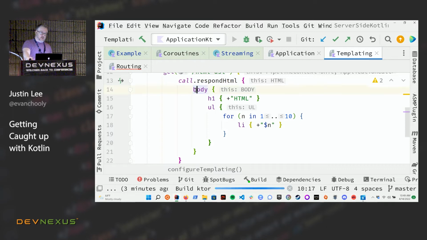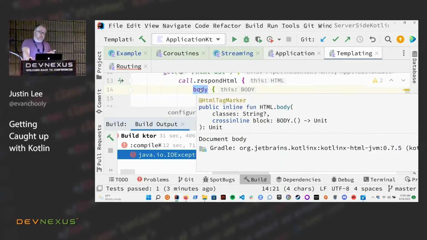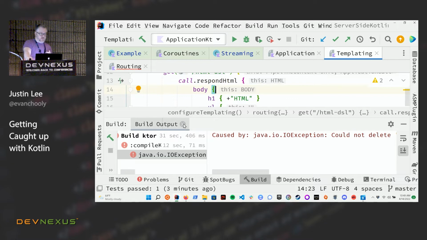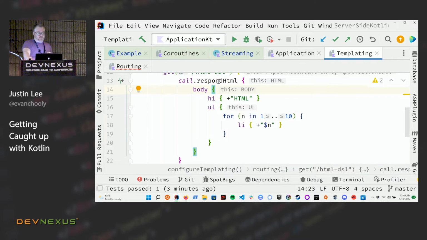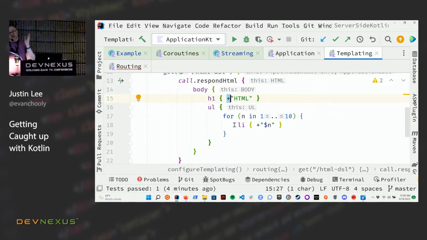So here we're defining what our body is. How do we know what to make the body? Well, here's a lambda. We pass in a function. It's like, this is how you build a body. And the first thing in the body is an h1 tag. And what's the h1 tag? We're going to say it's an HTML. This is a weird syntax, and it's in part how the function resolution works. So this is actually an overloaded operator. It says, add this string to the h1 tag. It's the one weird part of this particular DSL. I get why it's there. It just looks kind of weird, but it's harmless.